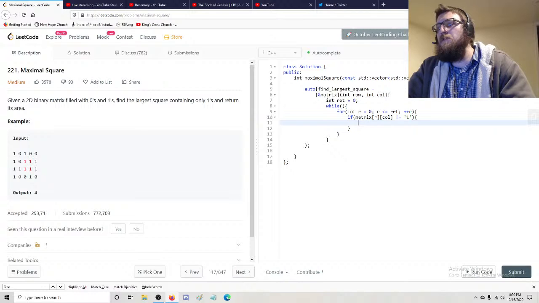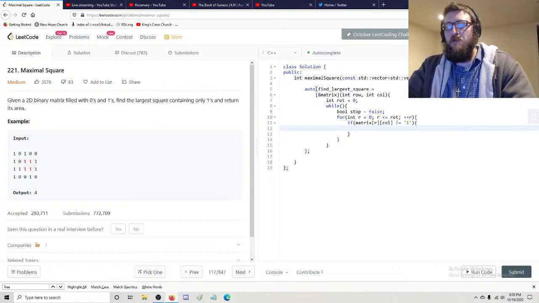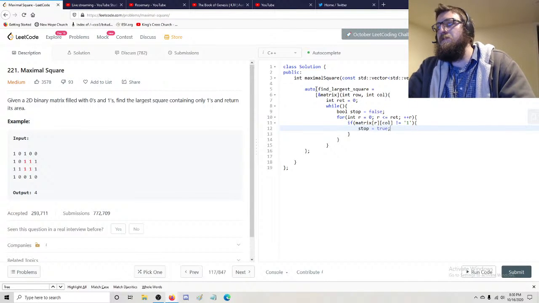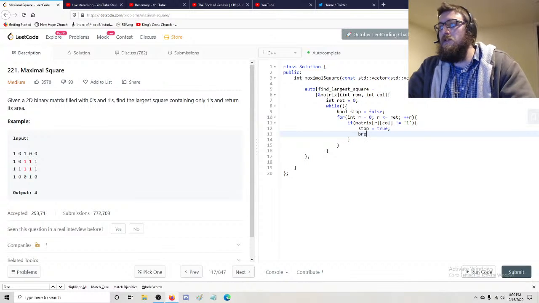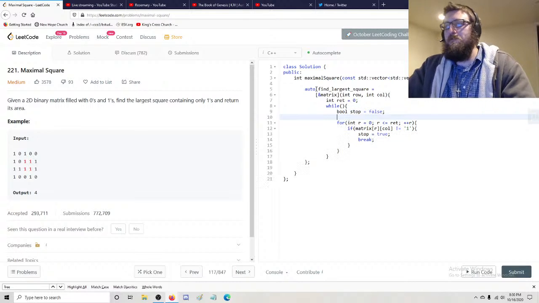We actually just do sort of bool stop equals false, stop equals true, and then we can also break. And we basically say if not stop.